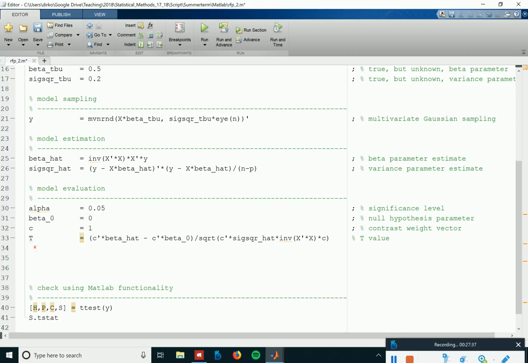So there are basically two options. We can either look up the critical t-value for rejecting the null hypothesis, or we can look up the p-value and check whether that is smaller than the significance level, as we will also later see. But we have to do something. So how do we get there?